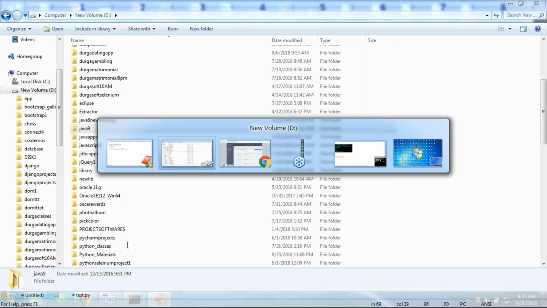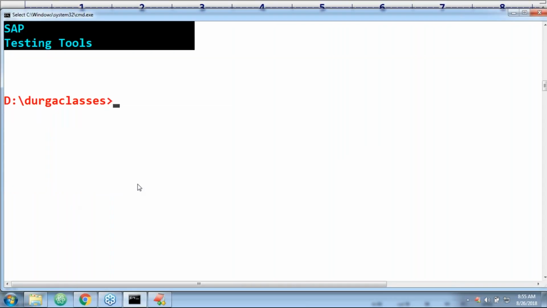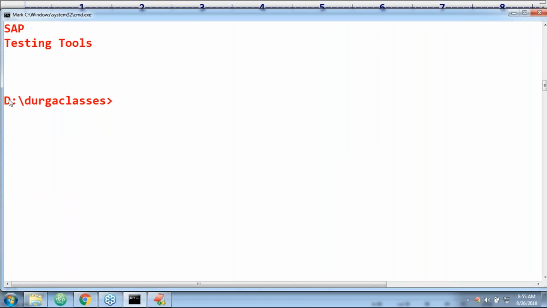Observe in which directory I'm working. Can anyone confirm by seeing this line what my current working directory is? D:Durga classes is my current working directory. Durga classes is present inside D.